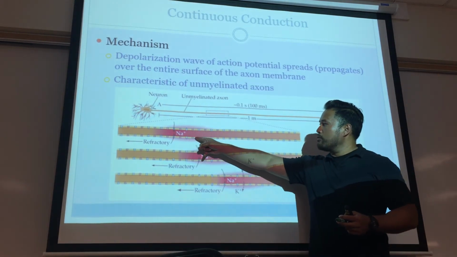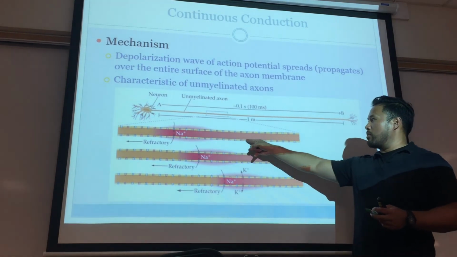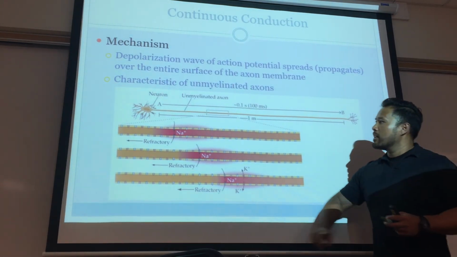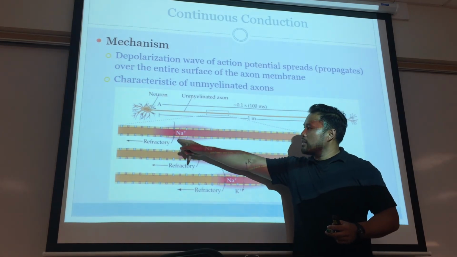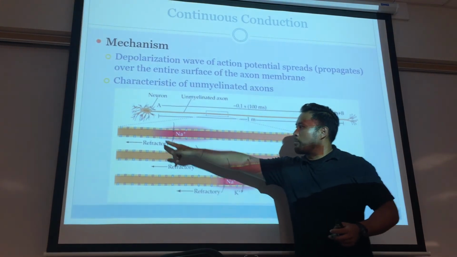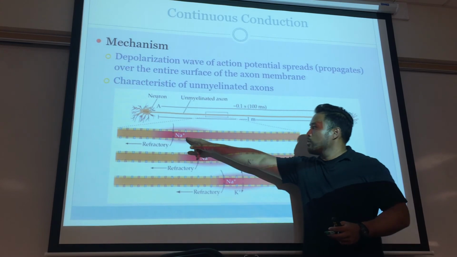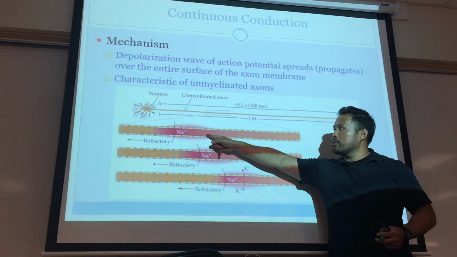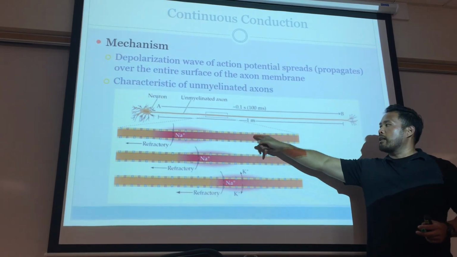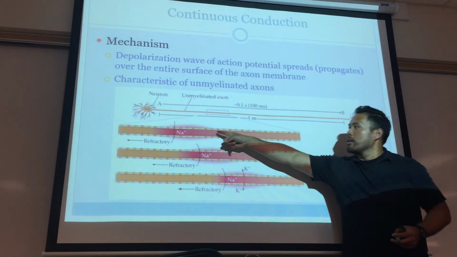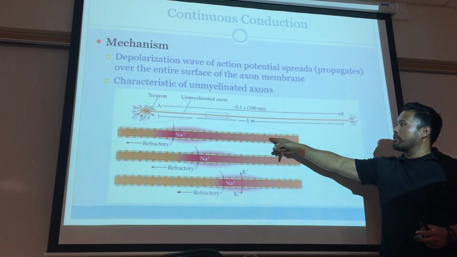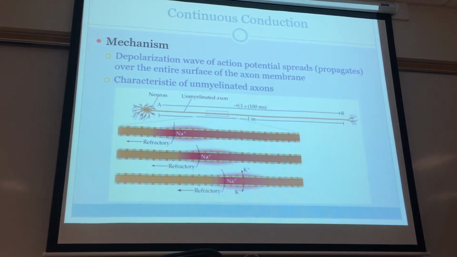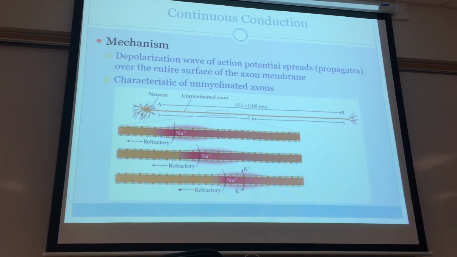you can see that all of those voltage-gated channels are equally distributed throughout the length of the axon. That means as this portion lights up and we get sodium rushing in, with the prior portions being in a refractory period, we see this wave of depolarization move down the axon. It moves through continuously, just like that bomb fuse analogy. It shows that it moves continuously all the way through. And if you take a look at the speed, it isn't very fast. It's fast, but it's not quite fast.